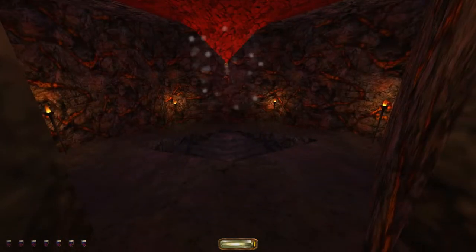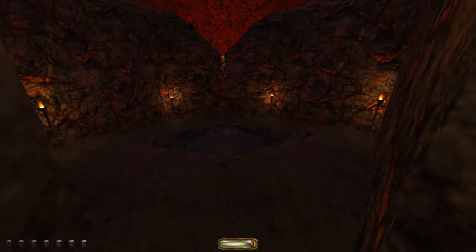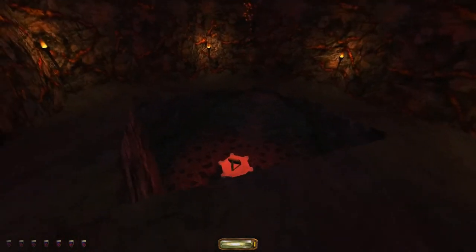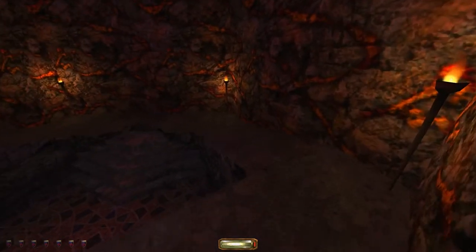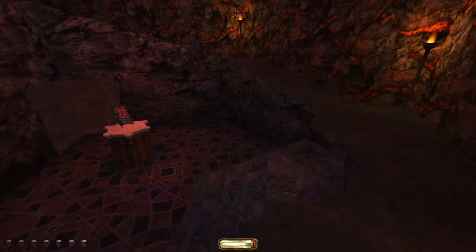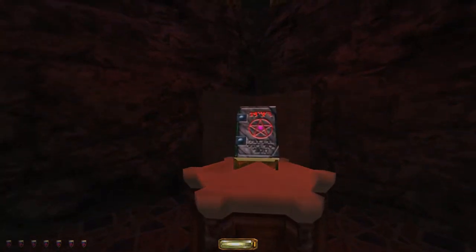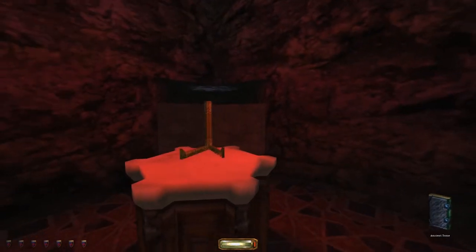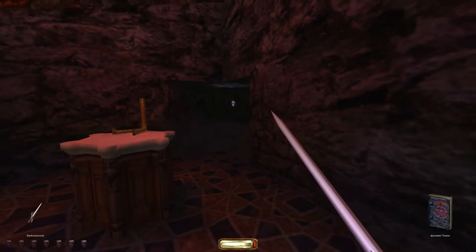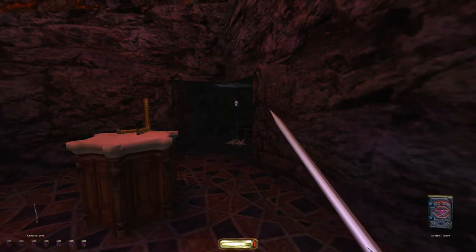Oh, hello. Don't scare me like that. Did you say, help me? You certainly scared me. Right, so here's a book. Ancient tome. Hello there. Oh, you're just a head on a stick. Okay, I don't need to be so worried.